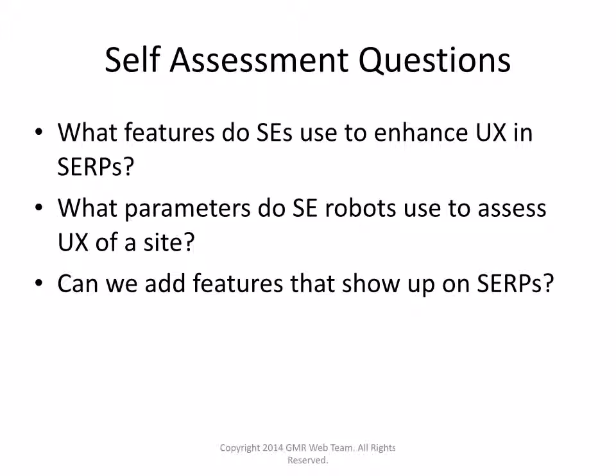Now that we're done through the session, here are some self-assessment questions that you may want to go through. What features do search engines use to enhance user experience? What parameters do search engine robots use to assess the user experience of a website, and how can we add features that show up on SERPs? So these are some of the questions that we're able to answer at the end of the session.